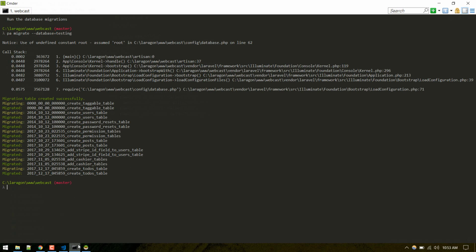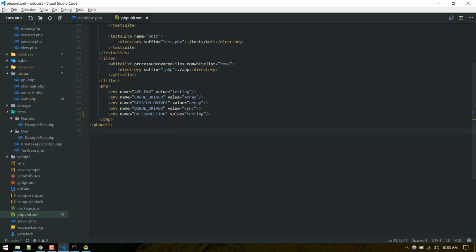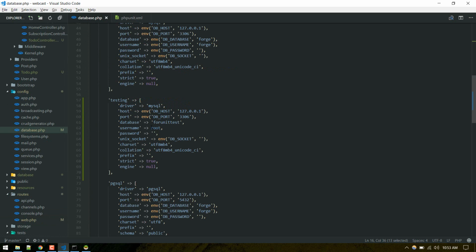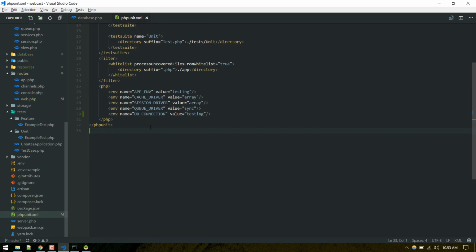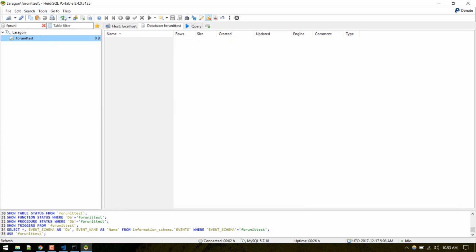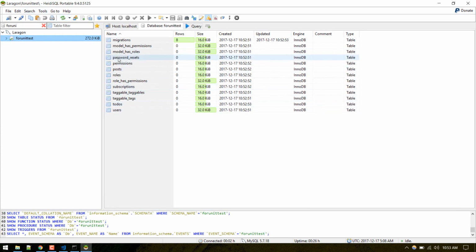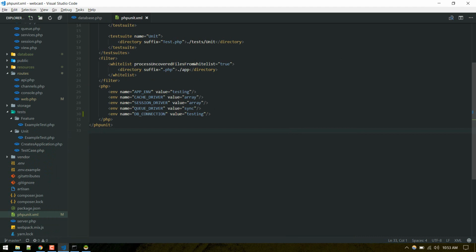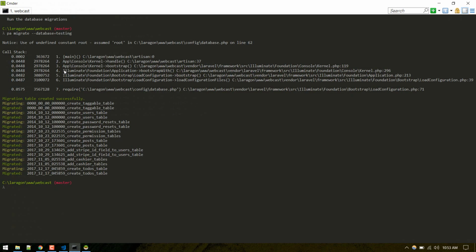Okay, it gave us a small notice, but it still migrated all those tables. The problem, I think, is that it didn't throw an error, but it automatically assumed this is root. Typo there, sorry about that. So now we have all the tables that are in our local DB in our test DB. Every time you want to migrate for unit testing, you need to specify this testing option for your database.